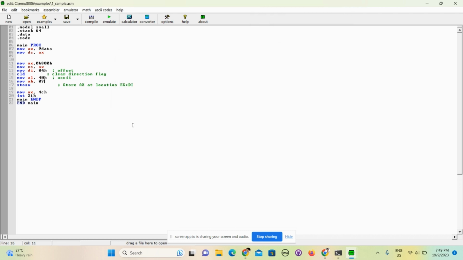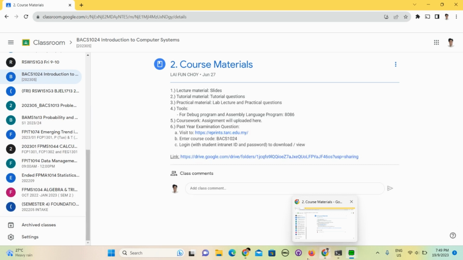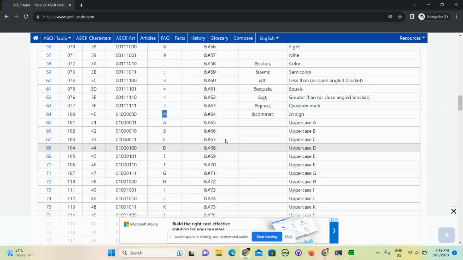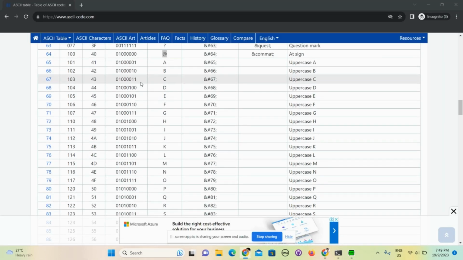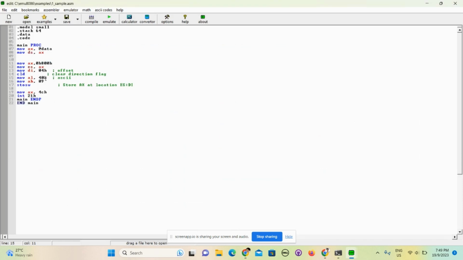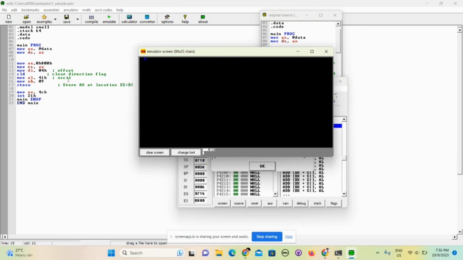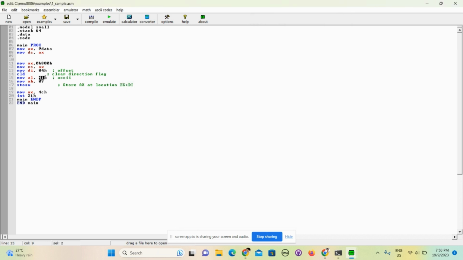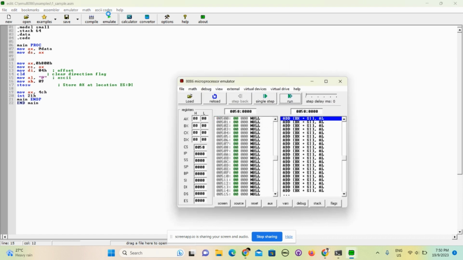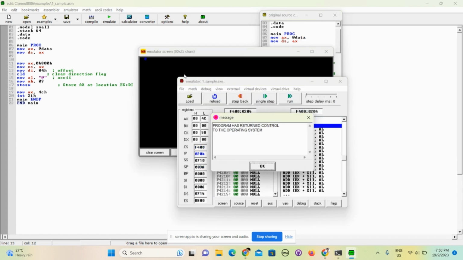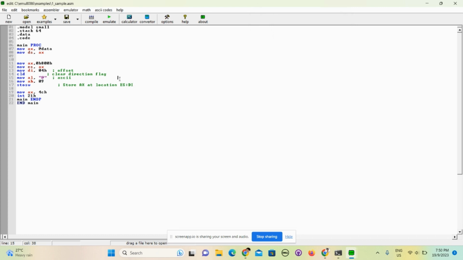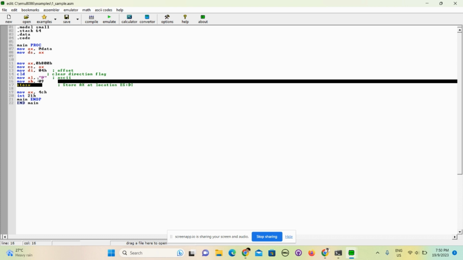Let's say you want another symbol. Let's find something different. What about we print an A? Let's run and see. Yes, it's an A. You can go with decimal if you want, you could even write it like this. It's totally up to you. No problem at all.